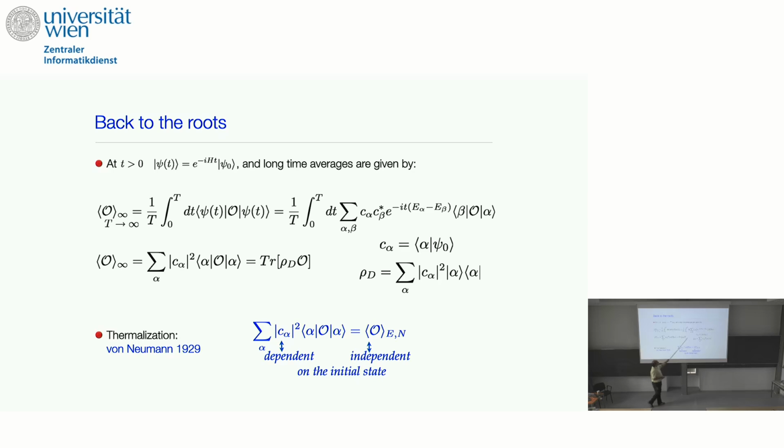Then, of course, you can decompose your state psi of t into the eigenbasis, and then you get these matrix elements. And then you can also work with concepts like the diagonal ensemble. And so I think one of the questions of thermalization is, for example, whether this diagonal ensemble is truly what you find at late times in your simulations. But I think that's not so much a question, and indeed we find some kind of agreement with that.